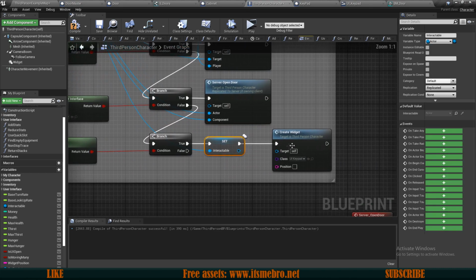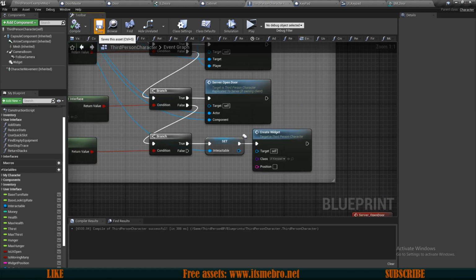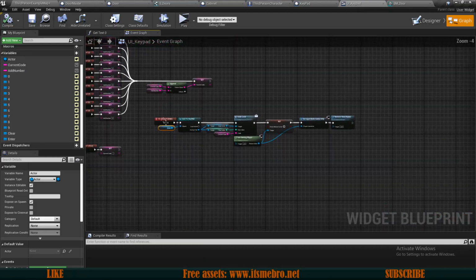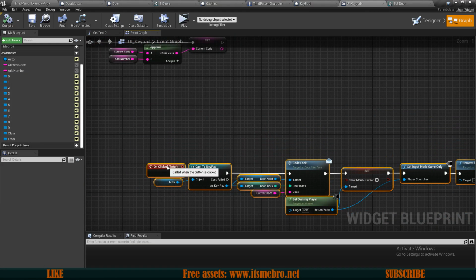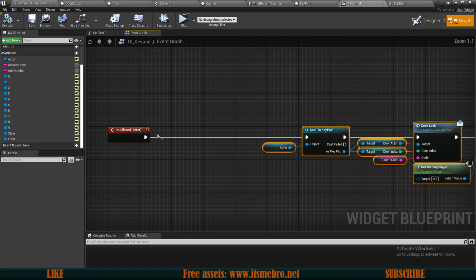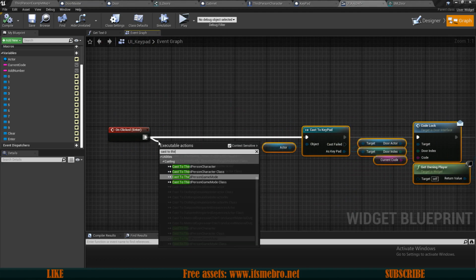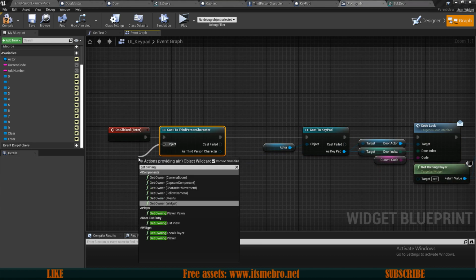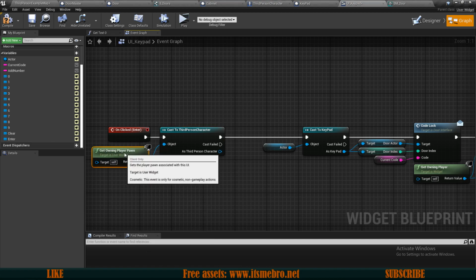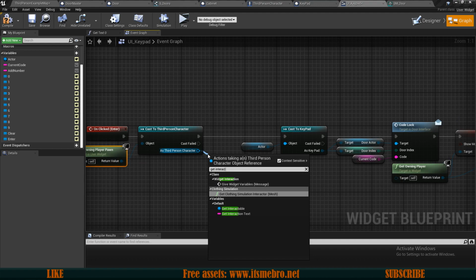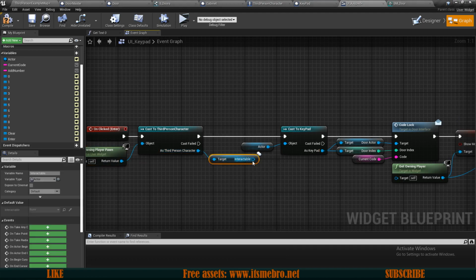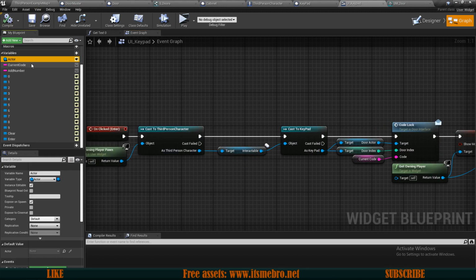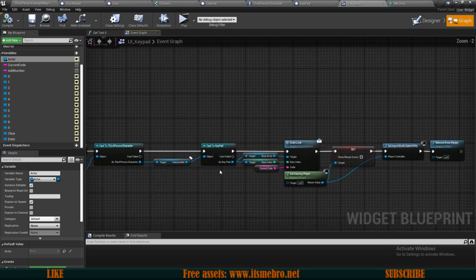So let's set up our interactable to be the hit actor, like so. Now we have the reference to the hit actor, so that's our keypad. Now we can go to our UI keypad, and before we cast to the keypad actor, we can simply cast to our character, so third person character. Then I want to get owning player pawn. And then from our third person character, we can get the interactable. So let's get our interactable variable and connect that over here. So now this is all good, and we no longer actually need this actor reference in general.